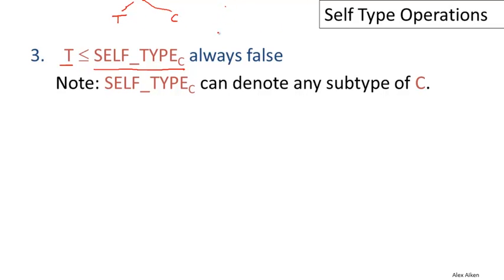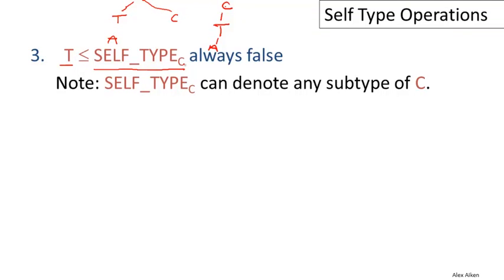Now if T is a subtype of C, well then you might think that this could work out. But it turns out that we can't allow it even in that case. And here's the reason why. Think about a hierarchy where T has some subclass, let's just say a subclass A. And now, because self-type sub C ranges over all the possible subtypes of C, we could plug in A here, and T is not a subtype of A. They're in the wrong relationship. And so because it doesn't work for all the possible values of self-type sub C, we can't say that this is true. We have to say that it is false.